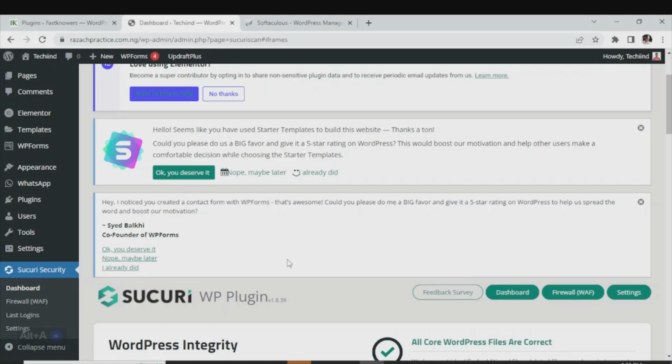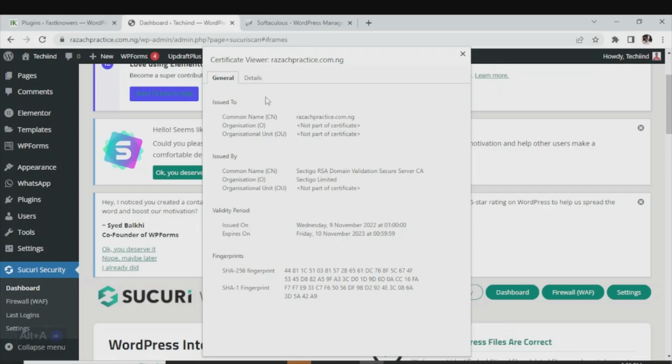Hackers cannot get access to your website. And also note that a valid SSL certificate should be installed on your website. I discussed in one of my videos how you can get an SSL certificate from Cloudflare for free. For you to know that you have a good SSL certificate on your website, you can simply click the padlock here, click Connection is secure, then click Certificate is valid. Then you know whether you have a valid SSL certificate on your website or not.